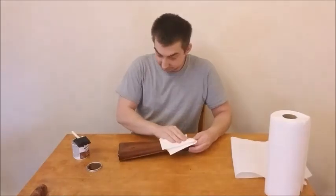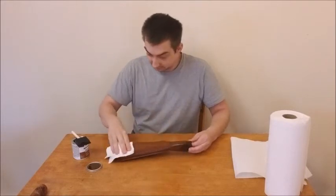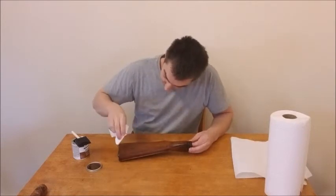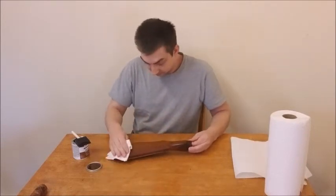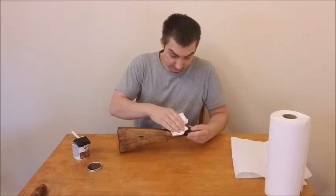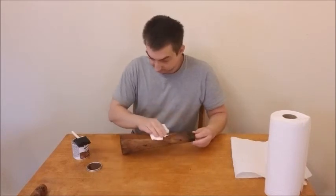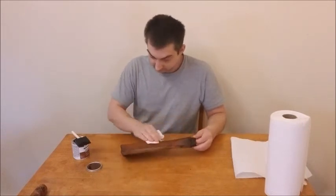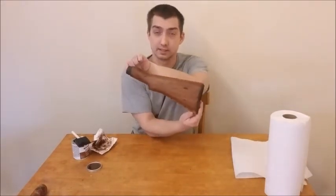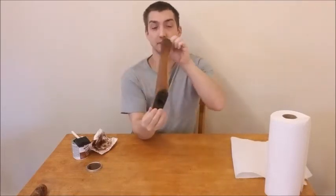So you got some excess coming up. Again, you're going to wipe with the grain. This will help get it into all those little nooks and crannies. You might actually have to get into them a little bit yourself. And that's where she is. So we'll have one side and the other. Get some color going on.